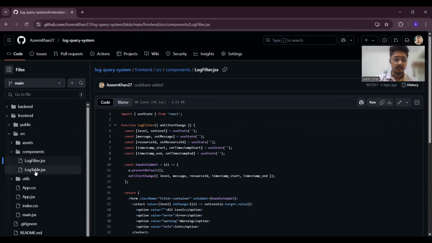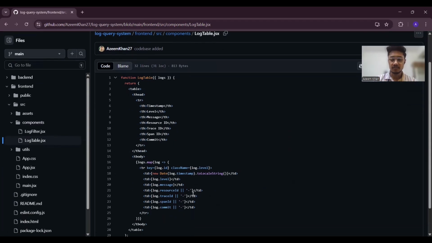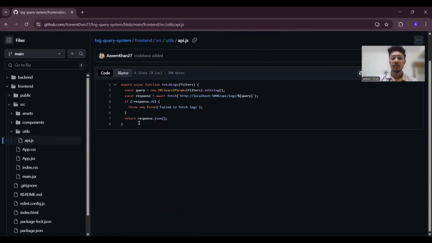And inside LogTable.jsx, it is rendering the results in a styled table with colored borders. And an API.js utility handles the GET request to fetch logs.